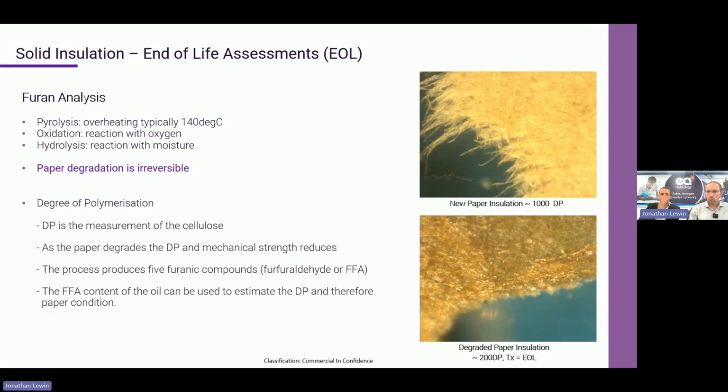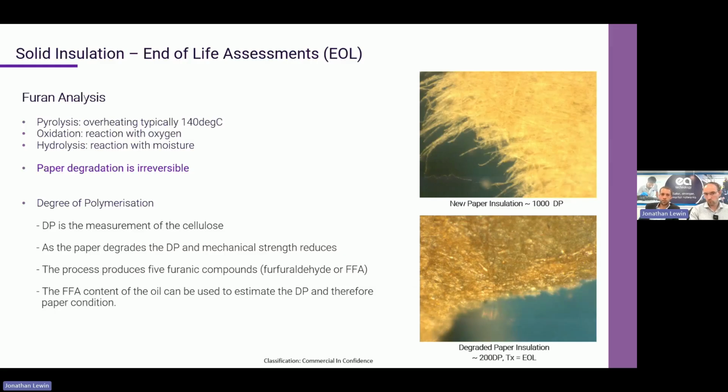So the final pillar, so we've done operational status, we've done fluid condition, is the solid insulation condition. Within your transformer, your solid insulation, your cellulose paper applied to your windings, is the critical marker of asset health. You can do a lot on an asset, but you can't cost effectively repair and replace paper within your transformer. So new cellulose paper from the manufacturer has what is called a degree of polymerization, which measures the cellulose chain lengths, of about 1,200. That paper is then wound around the windings. That winding process will pull that DP down to about 1,000. So that's at the point of insulation within your asset.